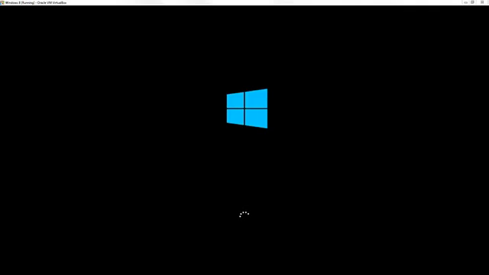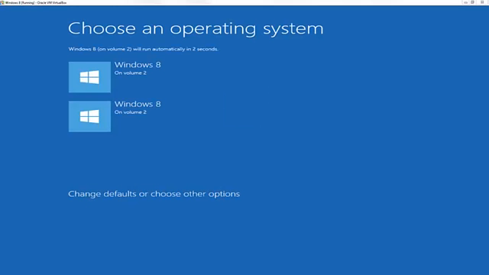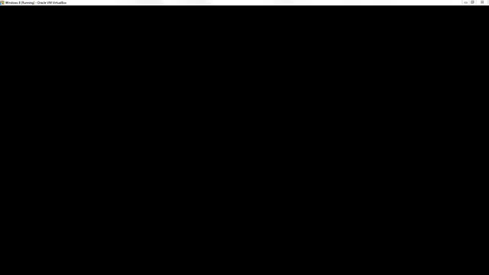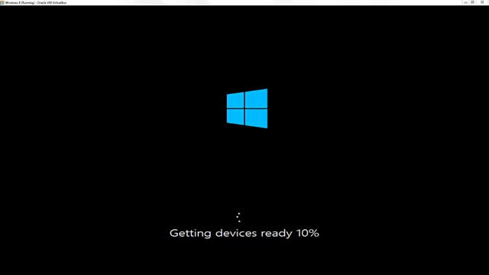Alright, it came back up, it's copied all the files. Now it's going to go ahead and finish the installation. It's probably almost done. It's actually pretty fast compared to a lot of the later versions of Windows. That screen came up only because I already had a previous installation of Windows 8 in the boot manager. Now it's going to get all the devices ready, basically installing the drivers, that type of thing. It's pretty good about drivers and all that.